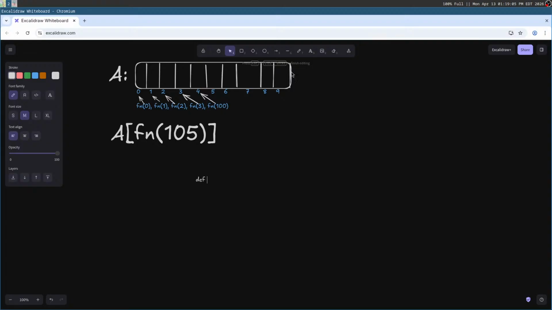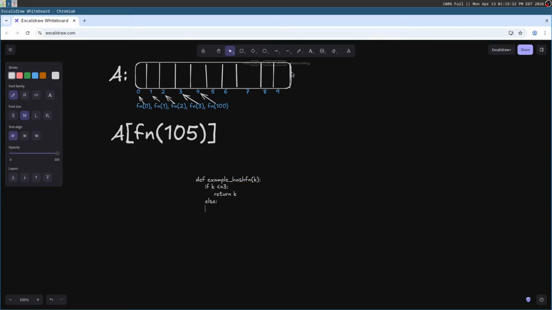We'll do Python syntax. Example hash function, and we want to input k for key. If k is less than or equal to 3, then we want to return k.